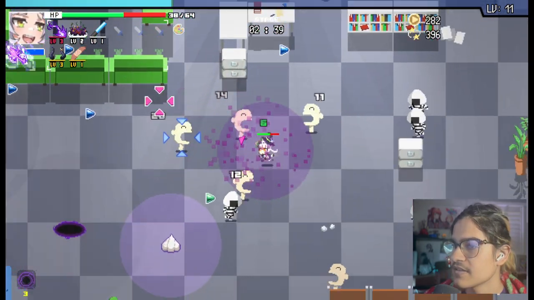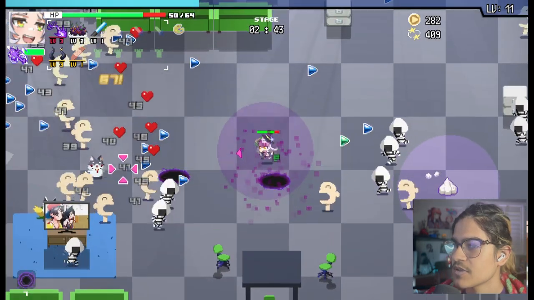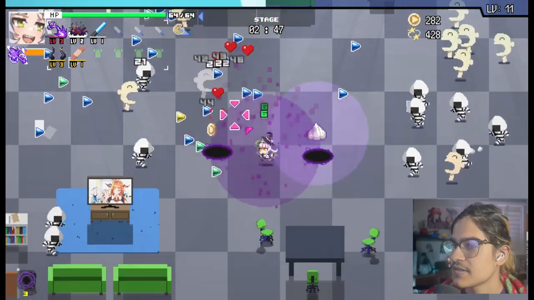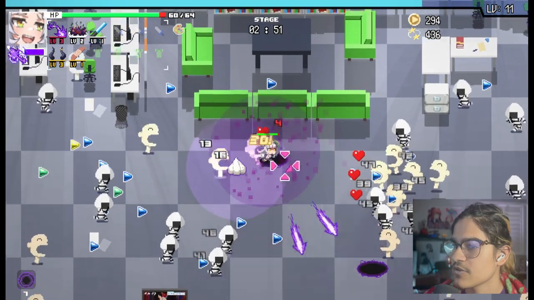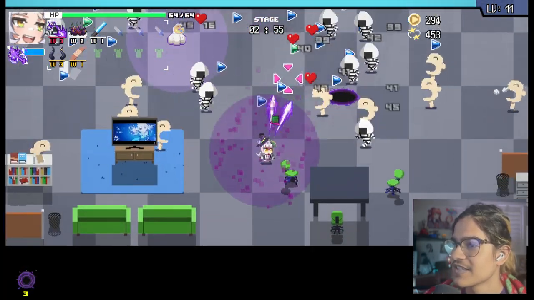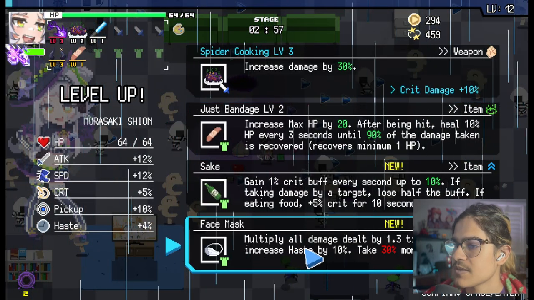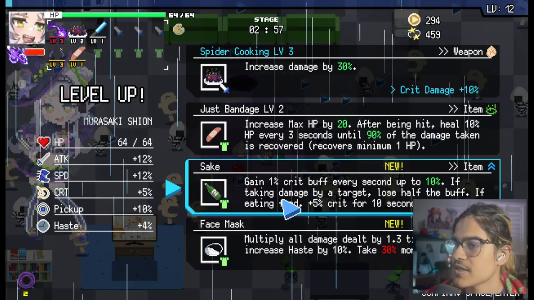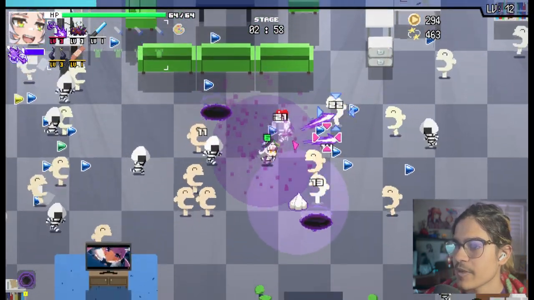Oh, man. Okay, yeah, I'm gonna struggle a bit more now. Those black holes or whatever they're called are pretty good. They're really good, because they're killing those guys instantly. Multiply all damage dealt. Okay, gain 1% crit buff every second. I'll increase damage from my miasma.